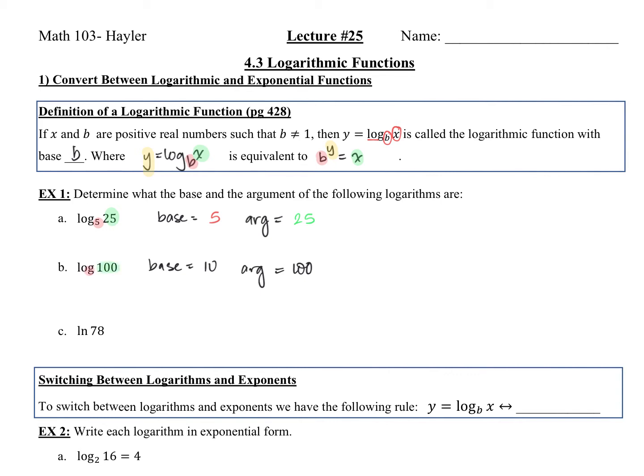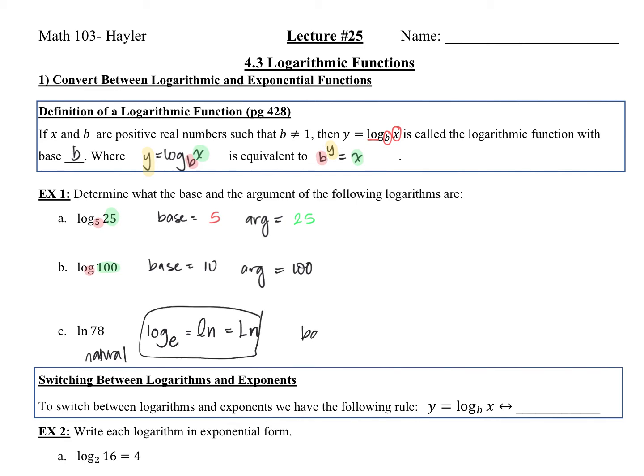Now, for the next one, for c, this looks weird. It's ln. You might say, hey, this is a typo. No, it's not. This is actually called the natural log. And this is where the number e comes into play. You remember the number e? Well, log base e also appears rather often, about the same as log base 10. But because we already used the shorthand of log for base 10, we'll call ln the natural log. And I use a scripted L. Some people use a capital L. I'll let you decide which version you want to use, but those are the two different ways we can write this.